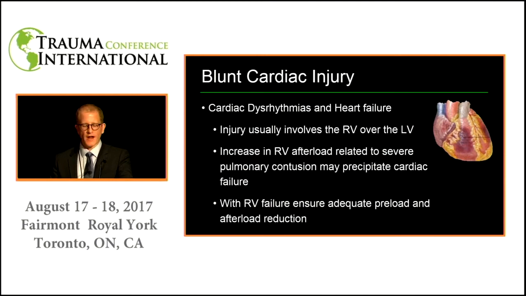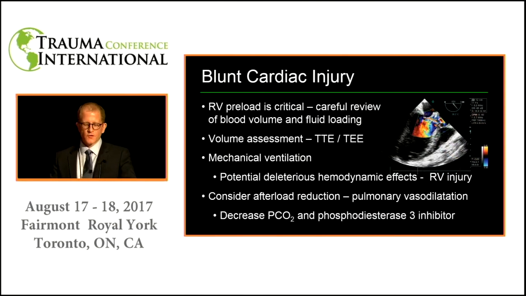your right ventricular afterload. And with the increase in the right ventricular afterload combined with RV dysfunction, this may really precipitate cardiac failure. And so it's important that we ensure that in patients with RV dysfunction they have adequate preload and afterload reduction. Evaluating the right ventricular preload is critical in terms of reviewing the patient's blood volume status as well as fluid loading. As we learned in the previous presentation, this is best assessed by transthoracic or transesophageal echo.